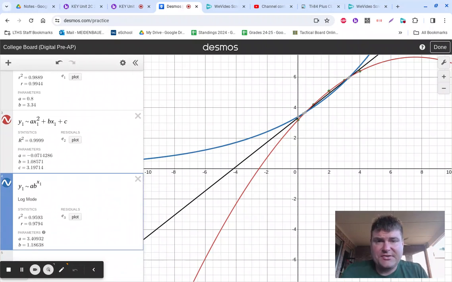Now the exponential one is going to spit out an incorrect one. It's weird. There's different ways to do these regressions. TI does it a certain way, and that's what the AP exam uses. So for this one, we need to be in log mode, and this one by default is in log mode, which is really nice. So the practice one defaults to log mode, which is exactly what we want. The non-practice one, if you're going to go to just regular Desmos calculator, you would actually get a different answer for this one because it doesn't default to log mode. Super convenient to have this already going to log mode for us.